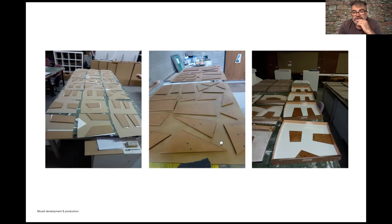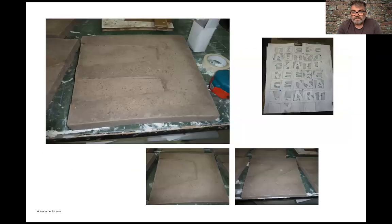These elements here, and then we would also coat the inside of the mould with oil. So therefore, we get a release. Each individual one of these was cut from a template. No laser cutting. It was all cut on the bandsaw. And as you can see, it was all going swimmingly until we knocked out the first ones. I thought, oh my God, it's back to front, you idiot. So there you go. You live and you learn.